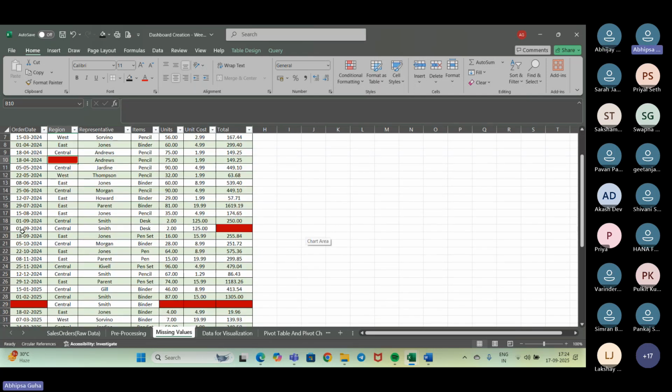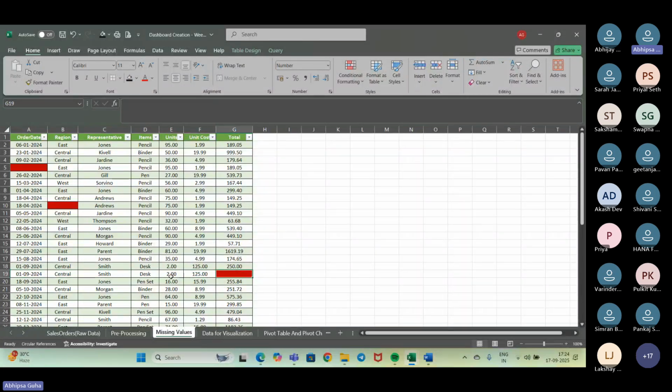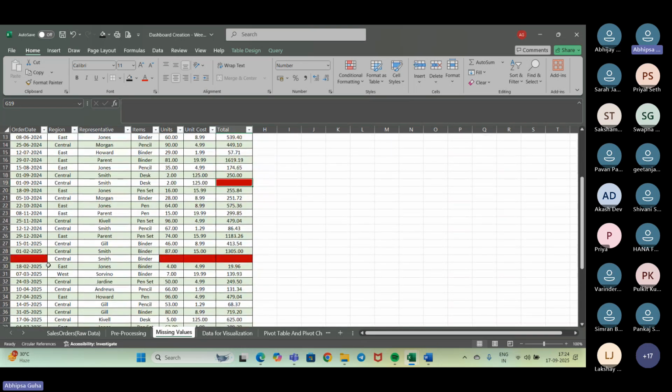Okay. So see here, all of the data I am having, but the total value I'm not having. But I can easily get it just by multiplying this. So I'll not omit the entire row here, right? So I'll just multiply this and get the sum value. So that is how I can get to the total value, right?